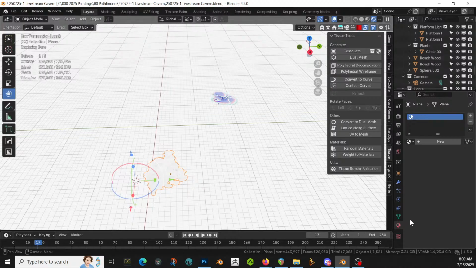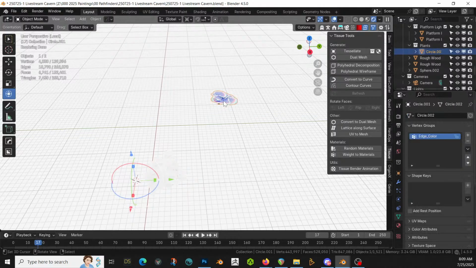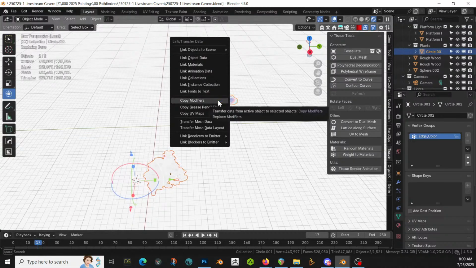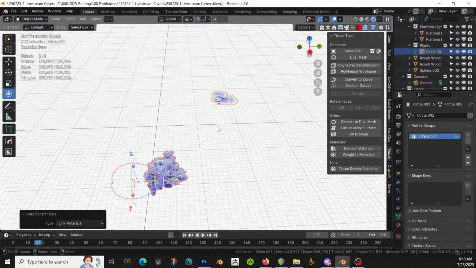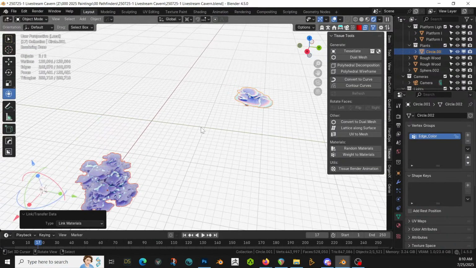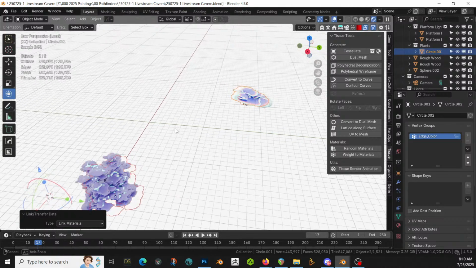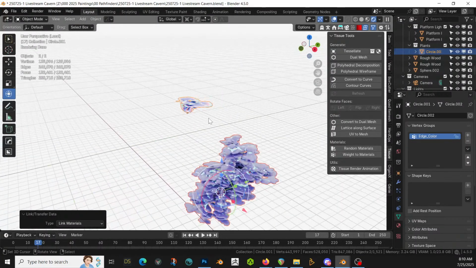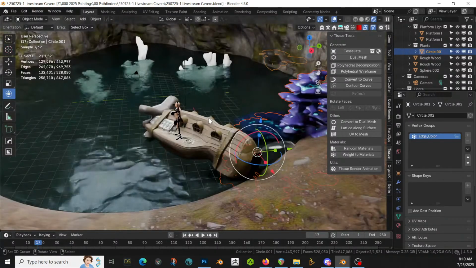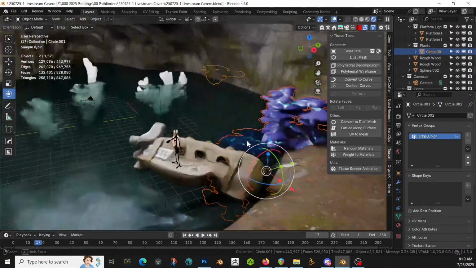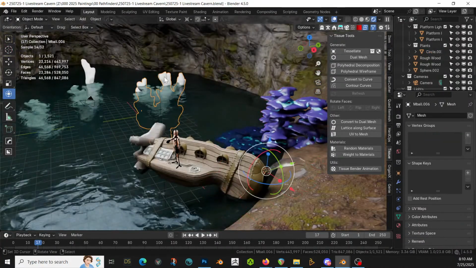And it's called edge color. Yes. Edge color. Right, yes. Okay, this one to this one. Link, copy modifiers, link materials. And we have something for it. I'm going to change those colors, but just to give us something to start with. We're going to do the same with these other three here.